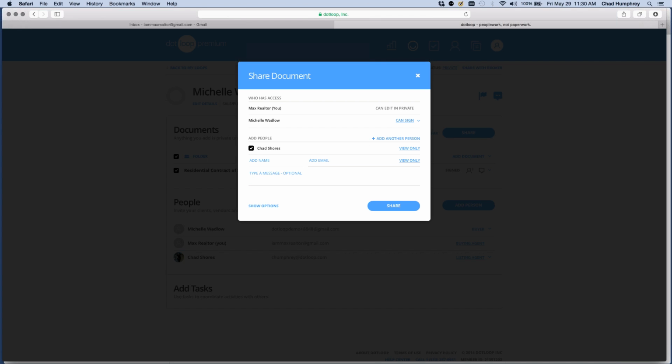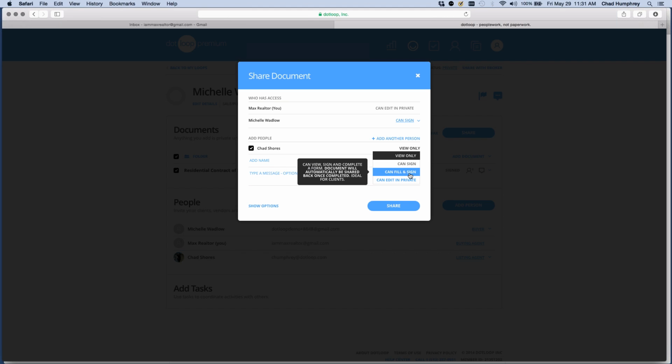Now, you have multiple permissions inside DotLoop. The first one's view only, obviously very self-explanatory. Signing, self-explanatory. Fill and sign would be like a seller property disclosure where they have to fill out certain blanks and they can sign it. And then we have a portion of DotLoop called VersionNow. This is a portion of our product that we have one of our many patents on.